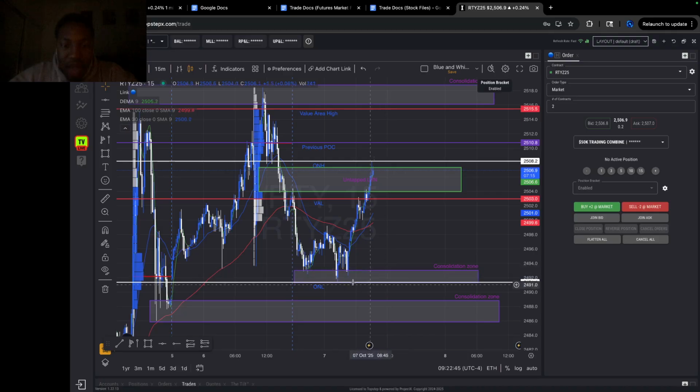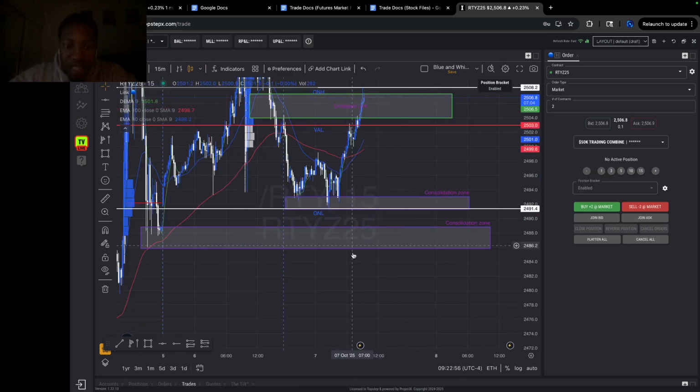Not only do we have a lot of liquidity over here because it's overnight low, but this is a consolidation zone. This is a good place for price to be defended if it's a bouncing kind of day, right? If it's a running kind of day, then we should be slicing through this, and then it would be very obvious, even if it's a strong structure and we ran through this, it's time to press the button in whatever direction, and we could damn near just let it run. You feel what I'm saying?